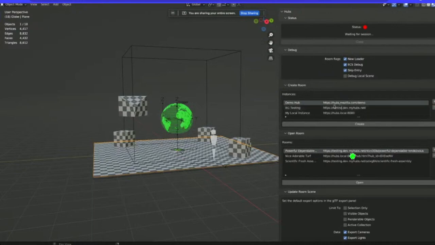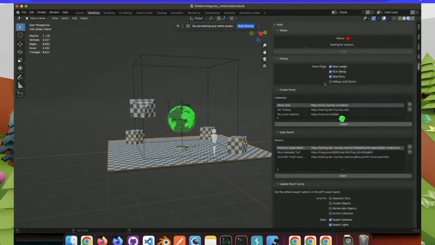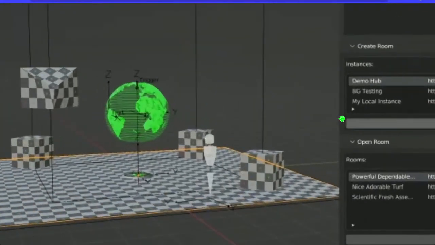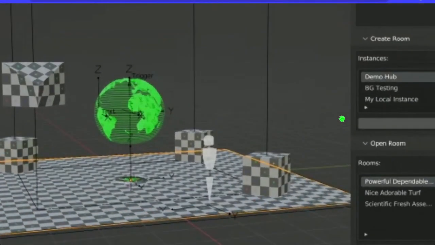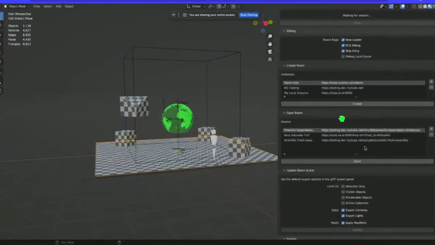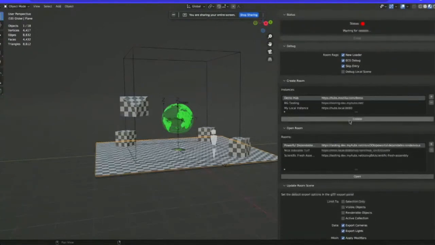Sorry. No, I was just going to say that the whole debugging panel works based on your connection status to a specific instance. So whenever you create or open a room, you open a browser session, and the actions that you can do are based on your connection status.